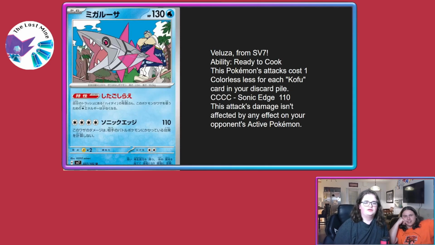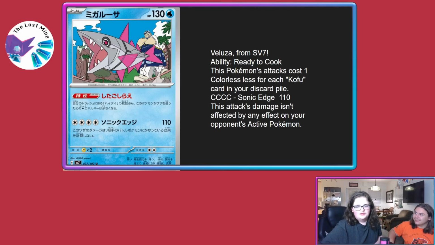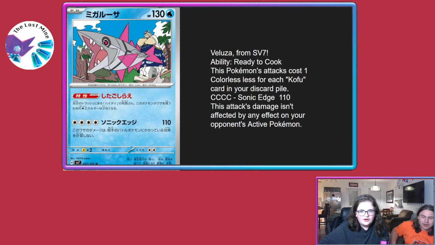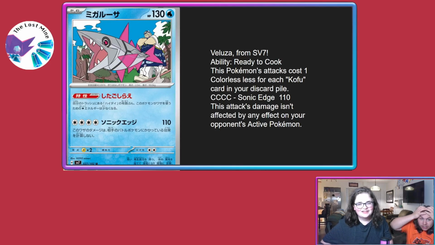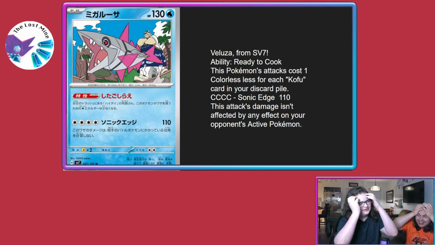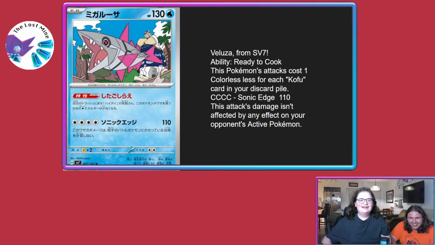Oh, is it next? So, Veluza is... Ready to cook! It's like me! What? Where? Its ability is ready to cook. Oh! It's me! Bro, and Sonic Edge? No, please, no. Not on the pod. Veluza is so skimpy. Not on the pod.